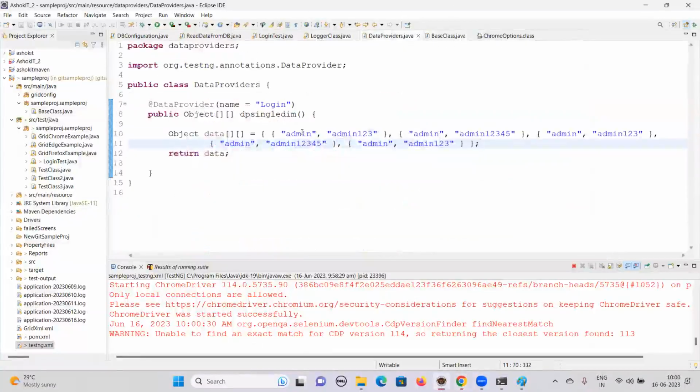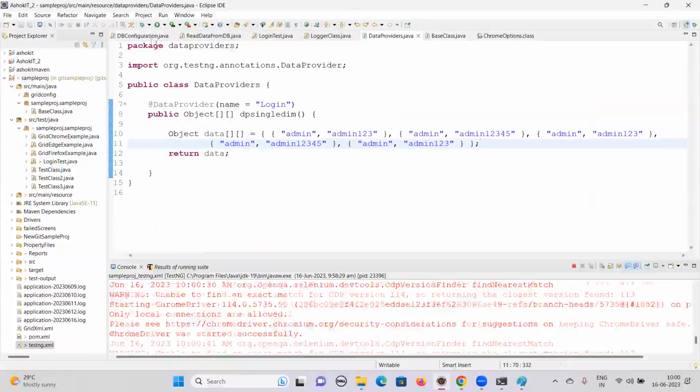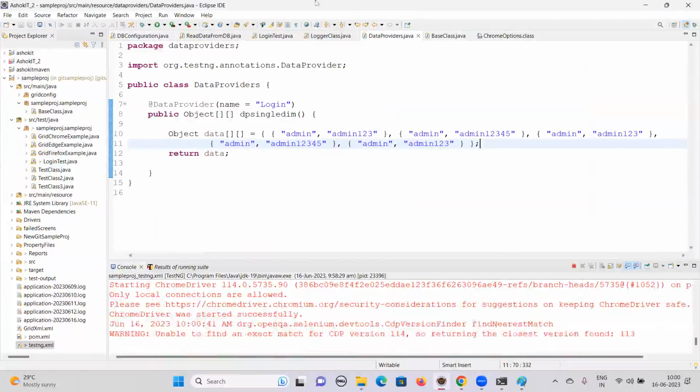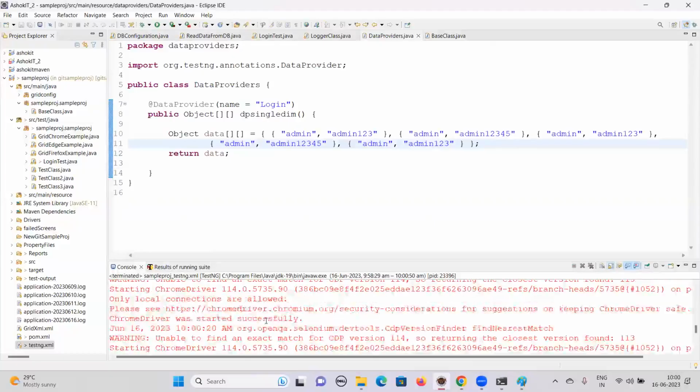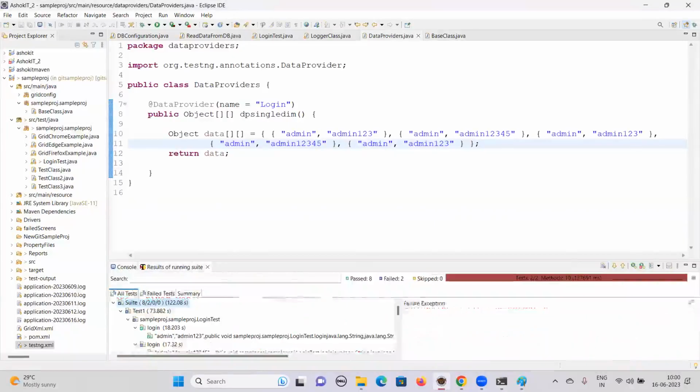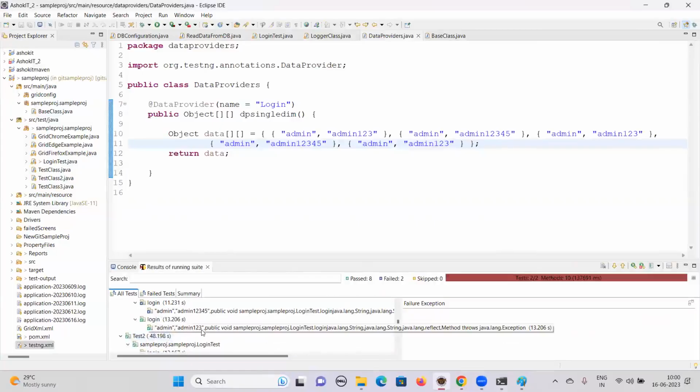So in the data provider, how many data do we have? 1, 2, 3, 4, 5. It has also taken 10 times. Let's see why it has taken 10 times.